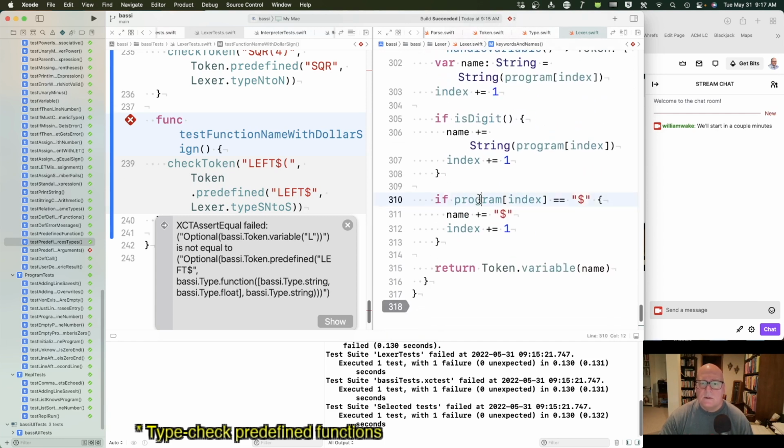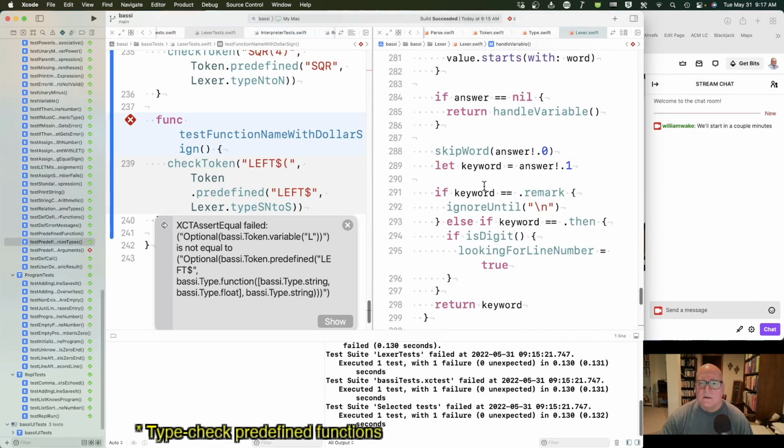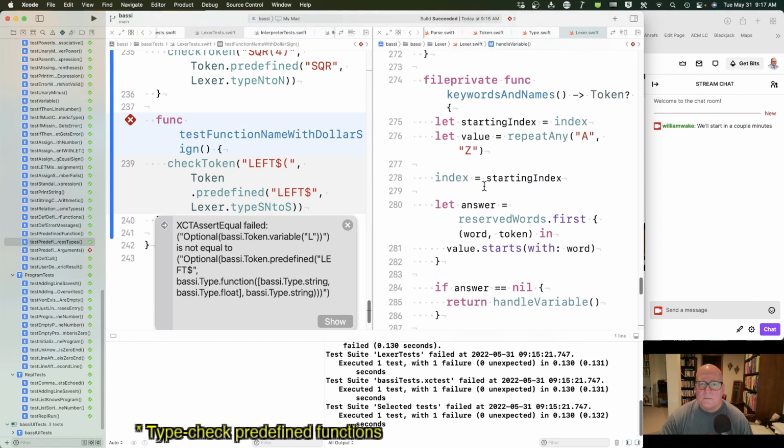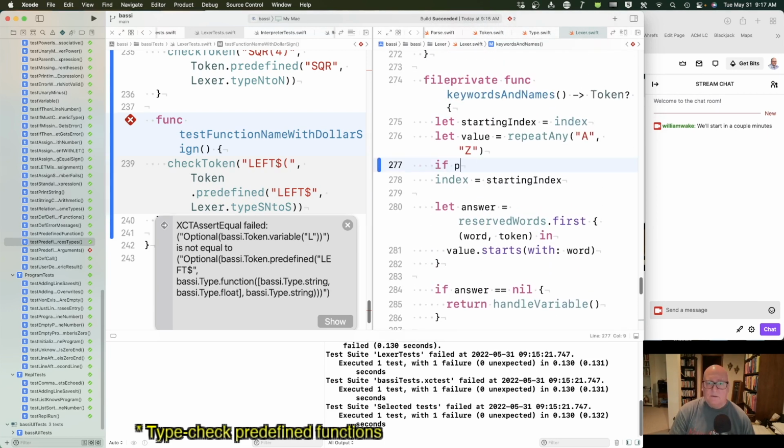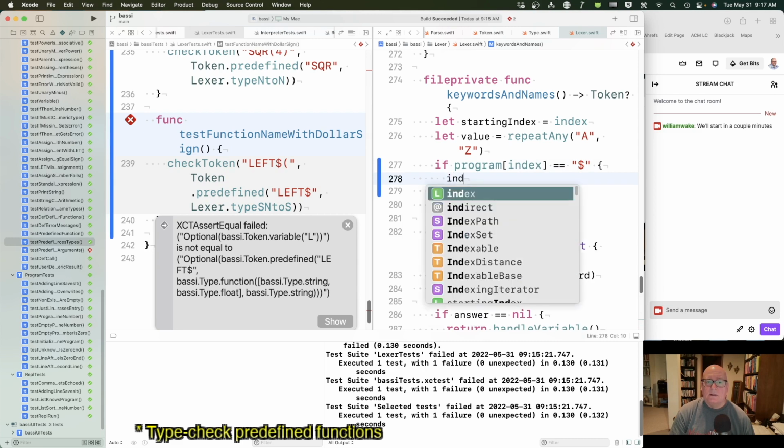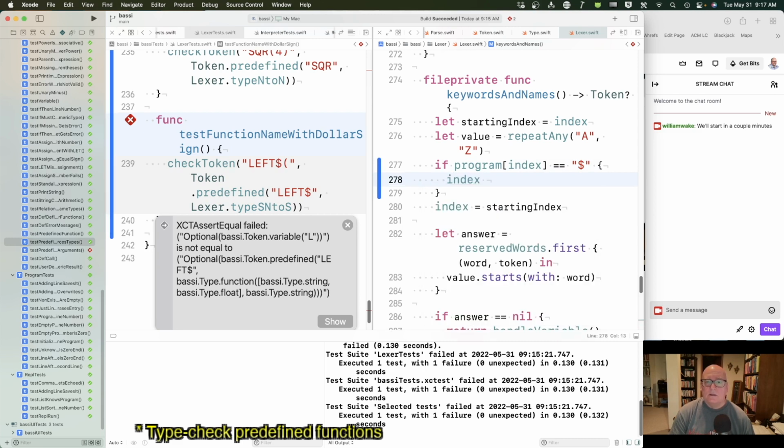See, here we allow for that. So we've skipped any A's through Z's. If program subindex is a dollar sign, then let's add that there. Is that going to work? Okay, so we basically peek ahead.